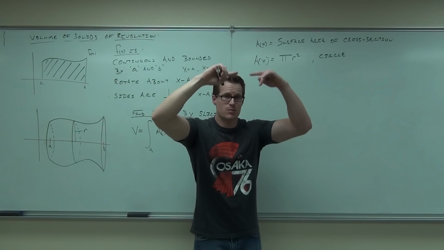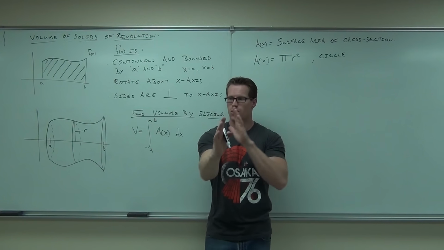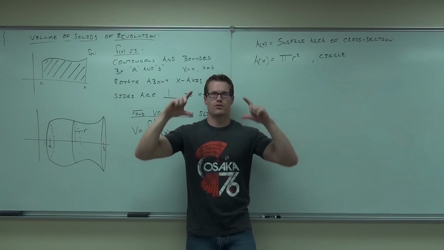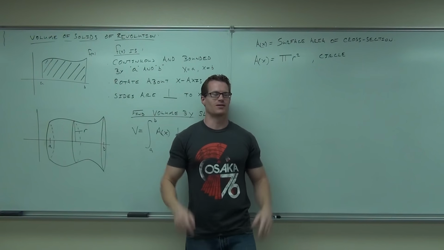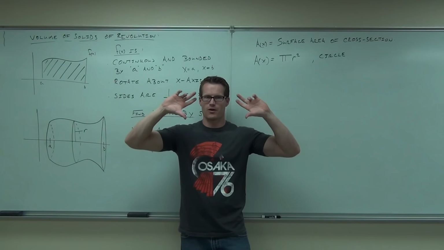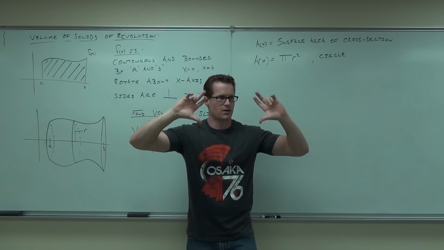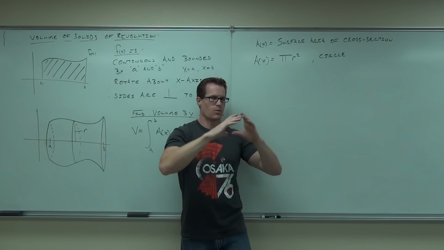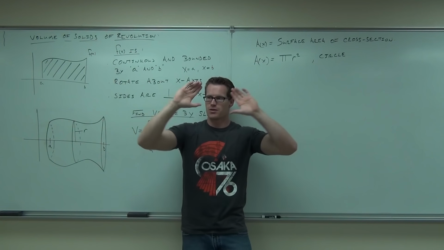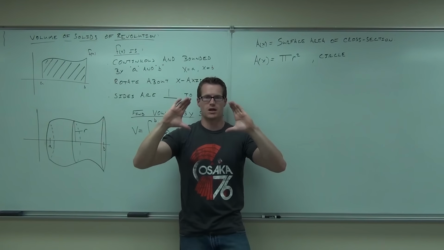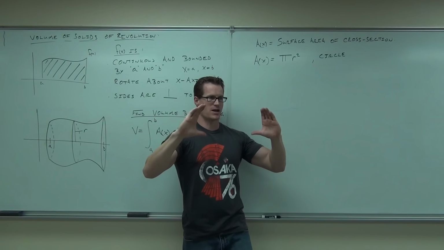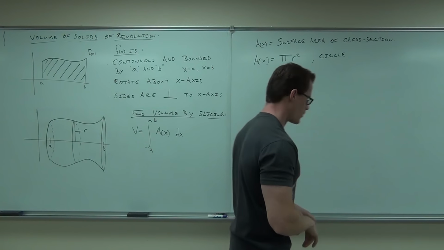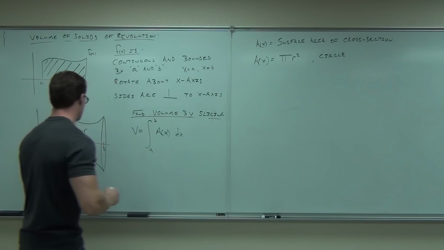Note that any time you revolve something around the x-axis, the cross-section will have to be a circle. You're not going to revolve a square. No, that doesn't work, right? When you revolve something, you're evenly rotating it around, so it's going to sweep out a circular pattern. That's what it's going to do. Whether it's really big or really small or changes, the cross-section at one cutting is going to be a perfect circle. You follow me? And the area of the perfect circle is going to be pi r squared, whatever the r happens to be.